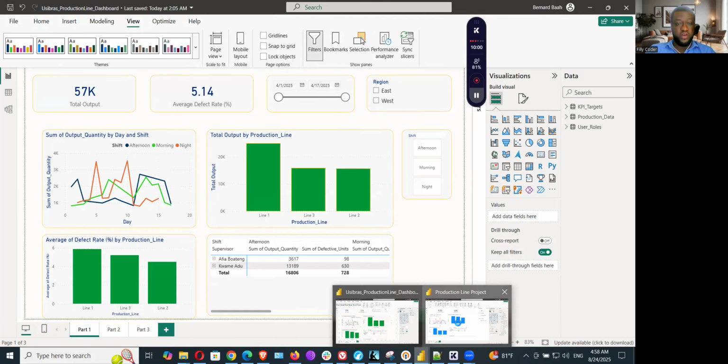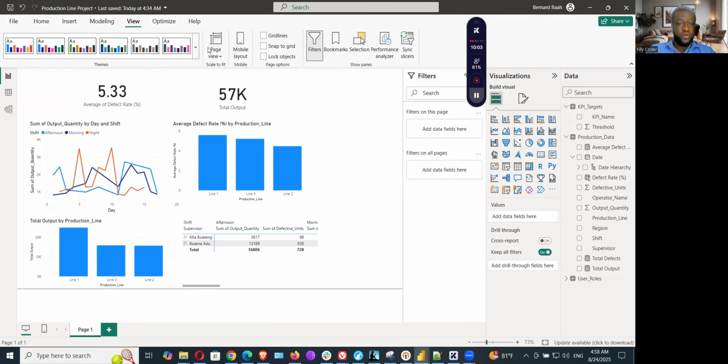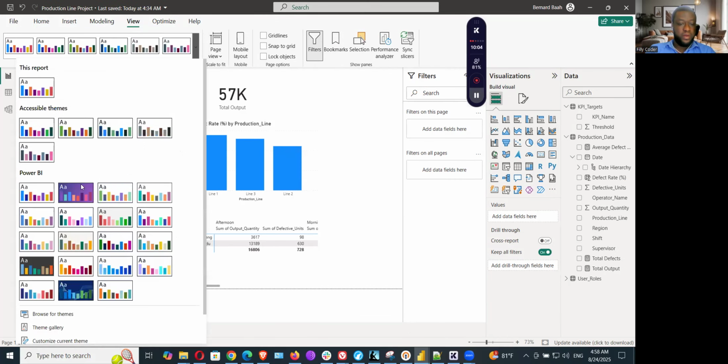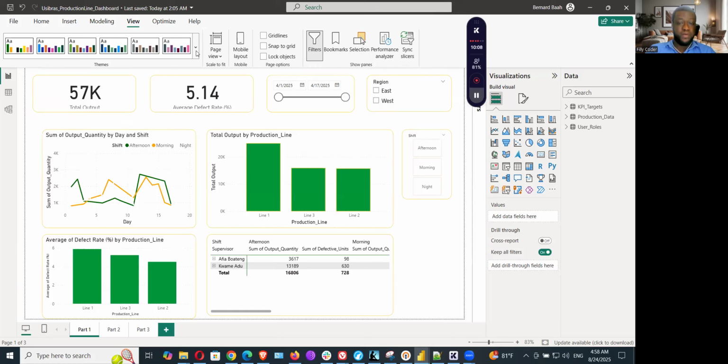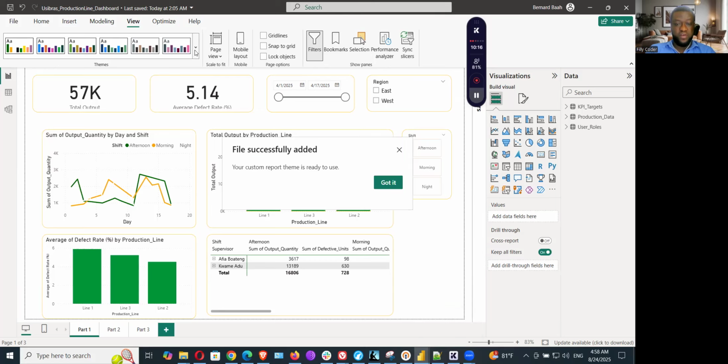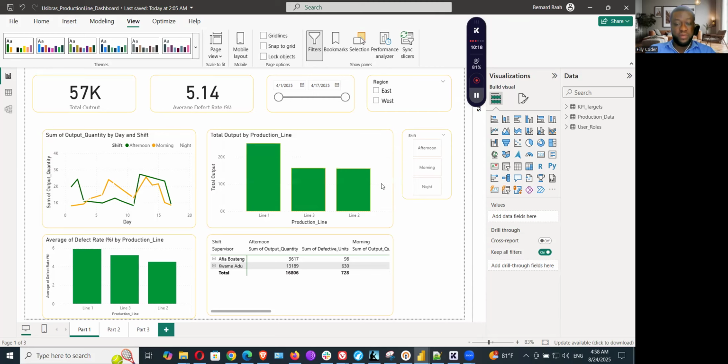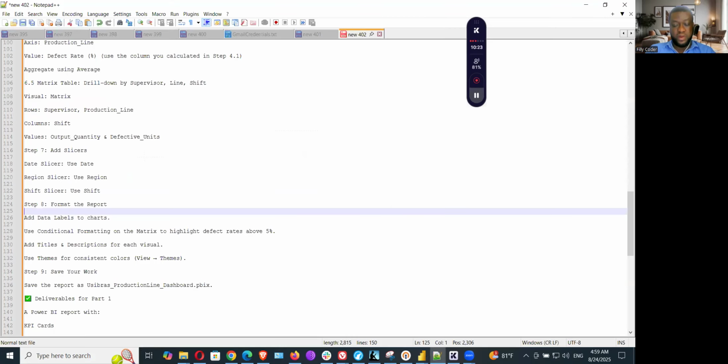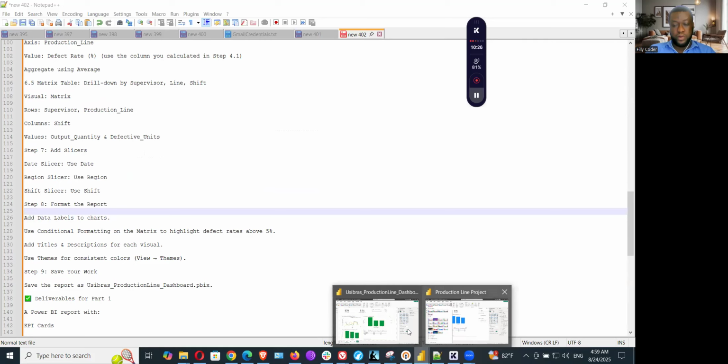Okay, so it's already been applied to this one. I'm going to apply it to this new project by going to view here. But obviously you can create your own theme, add your own styling. I'm just making your life a little easier by giving you the one that I already created, but feel free to create your own custom theme. And so you can see that I just applied it actually. So let me see. Hold on.